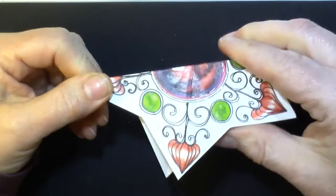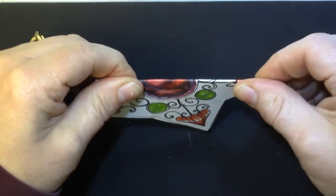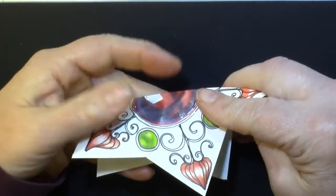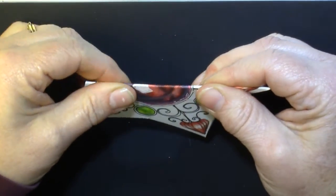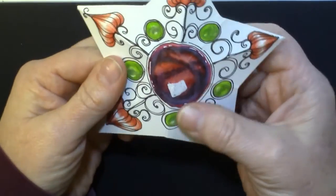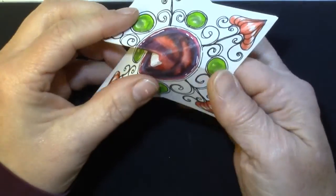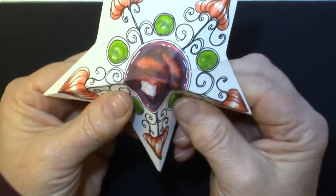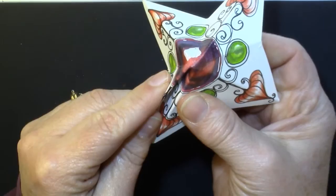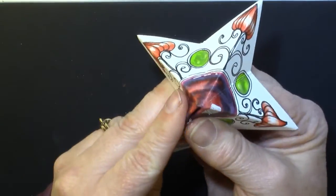And to start off with here, they're just all going to be going on the same side. They're all going to be mountain folds right now. See how that's a mountain? And one more. Again, they're all going the same direction. Did I get that one yet? I did. Now, you're going to want your center line of each point to go up, and that will make this area here between go down into a valley. So you're pushing in and folding up, and pushing that in and folding up, and pushing in and folding up.